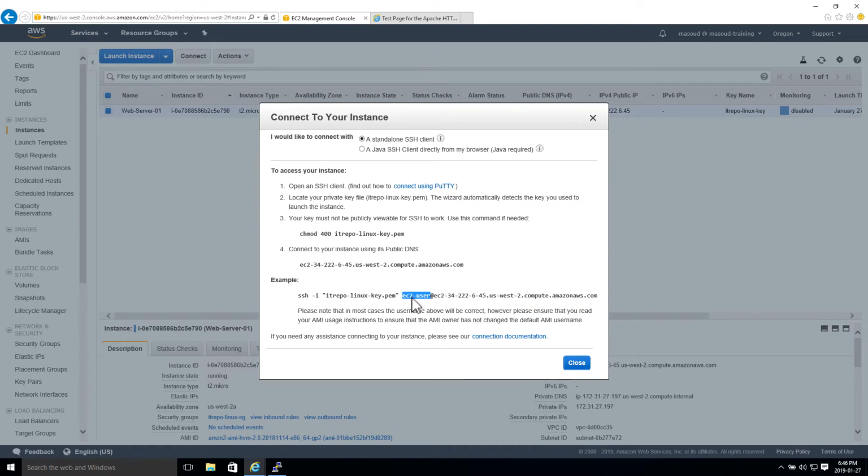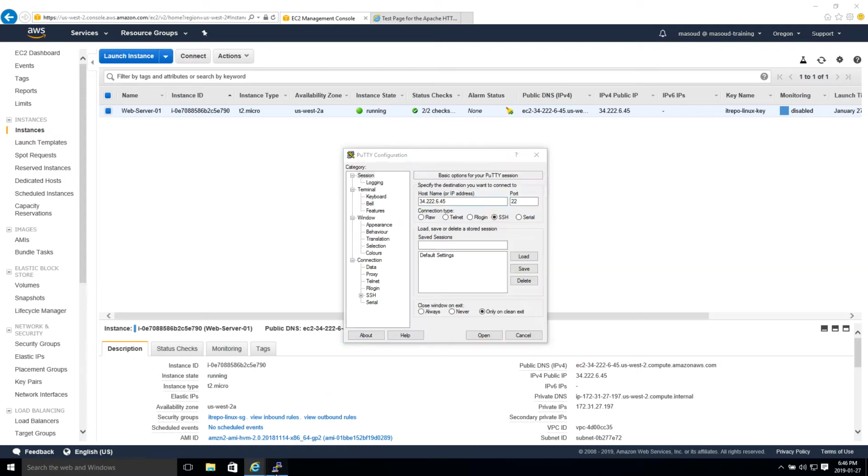This is important. Whenever you're using PuTTY from Windows, the user that you need to put into PuTTY for the authentication is ec2-user. And you need to use this key, which is currently on my Windows desktop. So I'm going to close this one, go back to PuTTY, and we put the IP address. Now we need to put the username, and the authentication method should be SSH key, right?